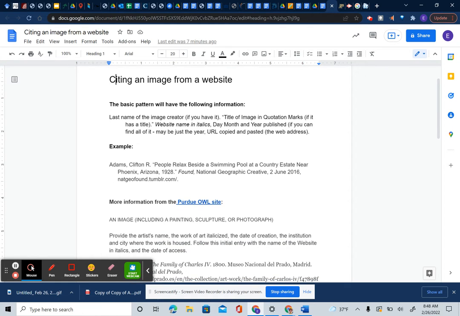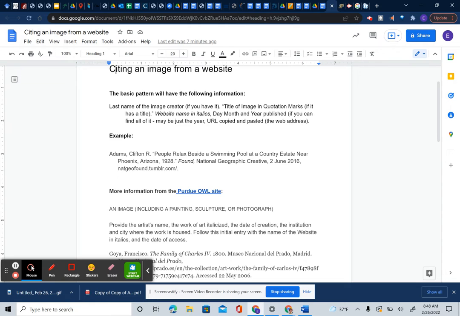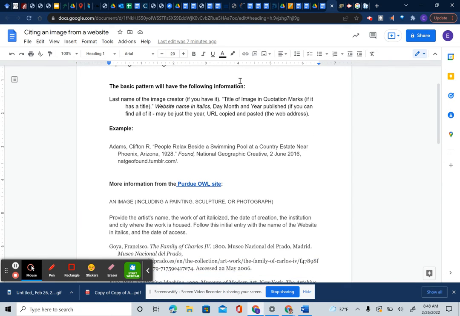What I have here at the top of this page is the basic pattern. One of the ways that I prefer to do it when I'm writing up reference lists is I will grab a reference example, and I usually use an example like right here that has actual names and things in it and not the pattern.